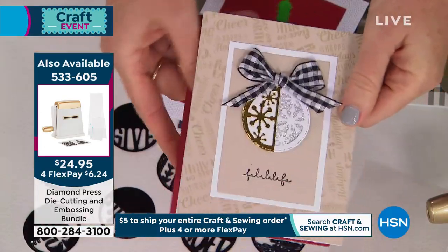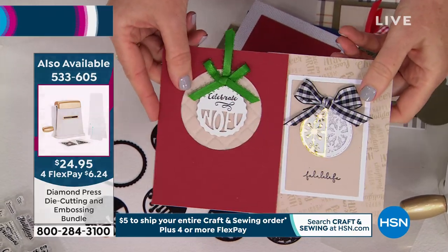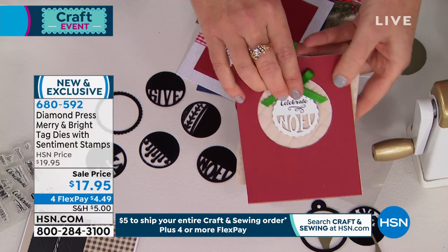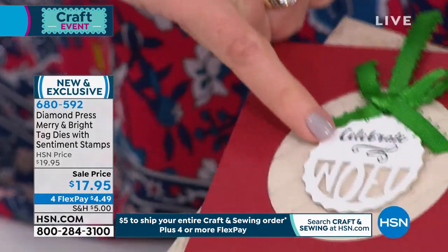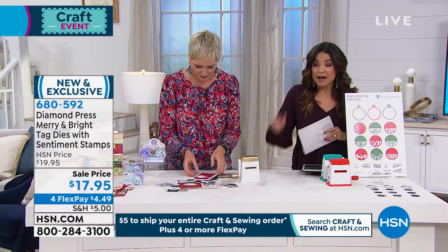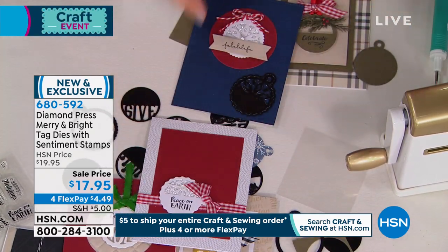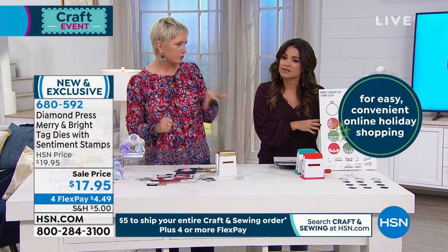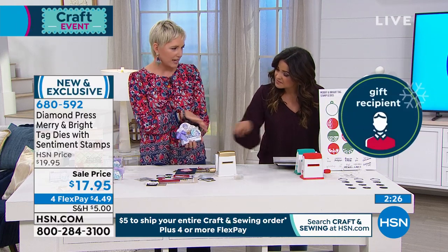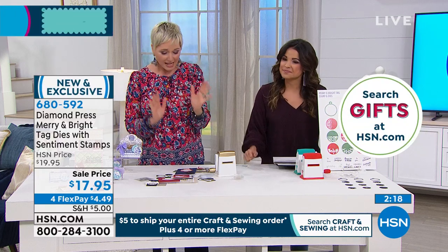Whether you have two seconds or two hours to put together a card, you can create something beautiful. More than 600 of these have already sold. The popularity comes from the fact that instead of spending five dollars on 12 boring store-bought tags, you use supplies you already have — and if you're making handmade items, why not create coordinating tags from your leftover scraps? Crafters are amazing at seeing what they can do with scraps.